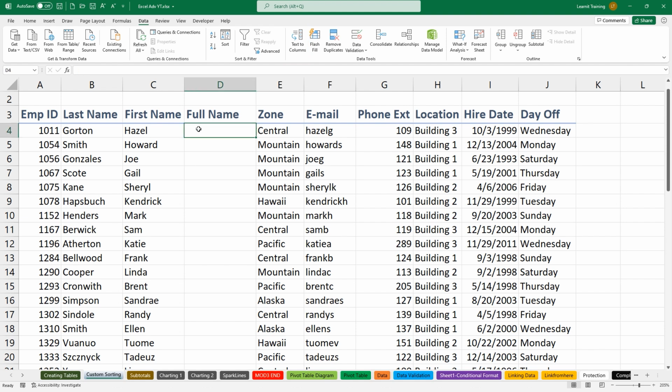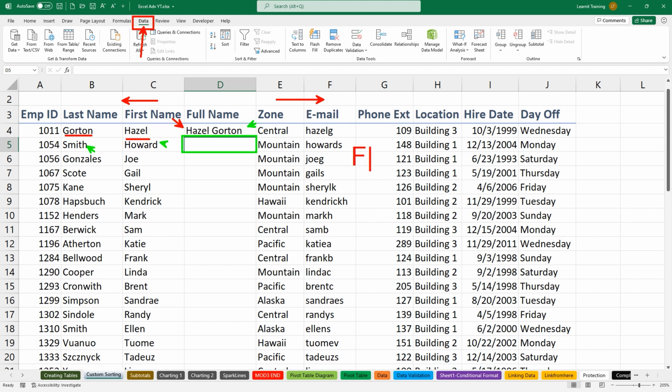But we do have a tool. It's known as flash fill inside of our data tab. What it essentially does is it looks for patterns on the left-hand side or the right-hand side of a spreadsheet, and it realizes that, oh, you put these two words together. That's the pattern that's done. So on this new cell, instead of repeating the same thing and adding these two words together, we can have Excel do it.